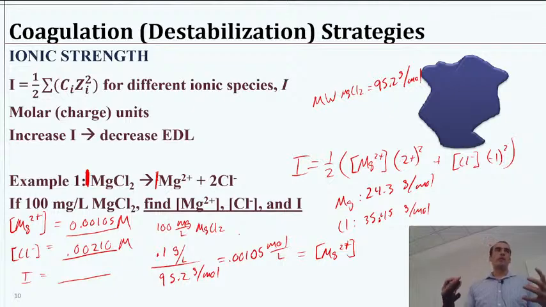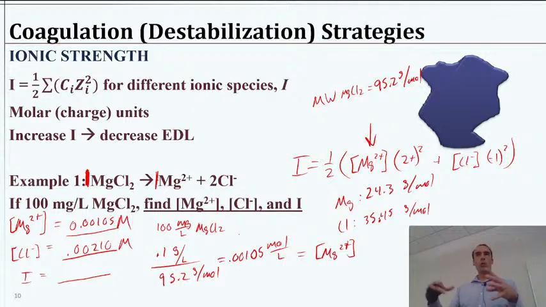And recognize also that if we had other sources of chloride, we would have to add that into the total chloride concentration here, because what we're showing in each one of these is the total amount of magnesium in solution. Doesn't matter where it comes from, there's that much amount. Right? So anytime we're working with this, you could have magnesium chloride and sodium chloride, for example. Maybe I have an example problem for that.